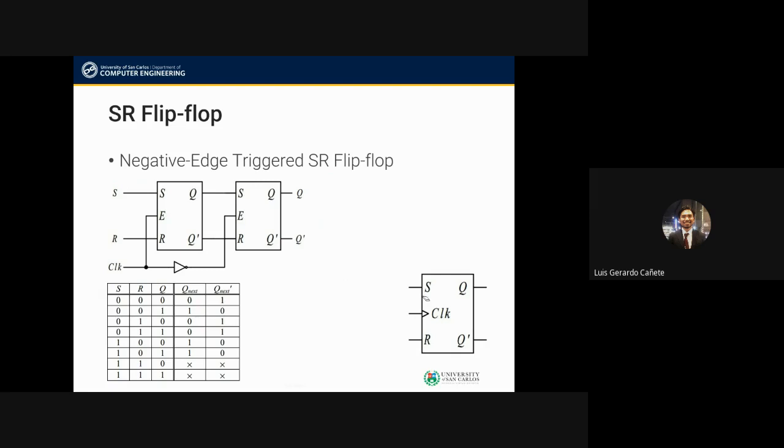So the effect of this is that we wait for the transitions to happen at the input of the clock, right? So let's say when S and R are both 0, then there should be an enable here. But anyway, let's not dabble too much on the internals here, because we've already shown how we can trace this. But what we will do is we'll just look at this table right here.